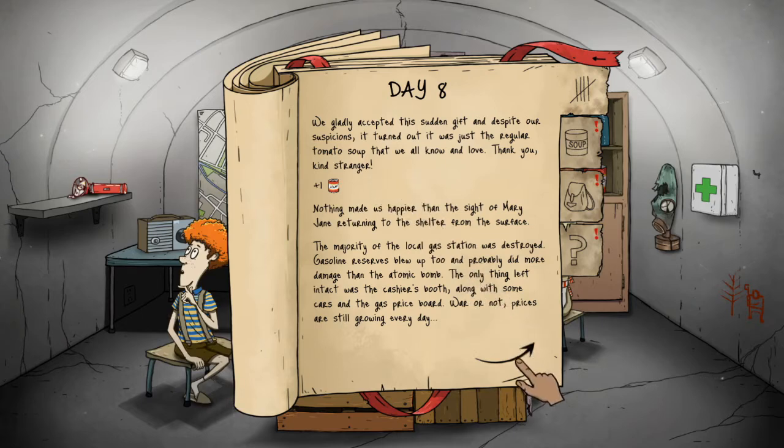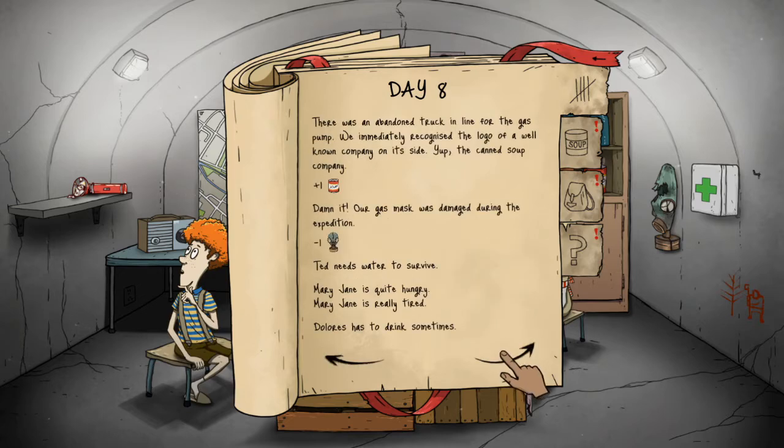Thank you, kind stranger. The majority of the local gas station was destroyed. Gasoline reserves blew up too, and probably did more damage than the atomic bomb. The only thing left intact was the cashier's booth, along with some cars and the gas price board. Wow, nice. War or not, prices are still growing every day. Feels bad. There was an abandoned truck, so 1 can of soup.